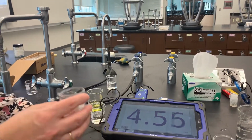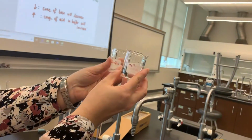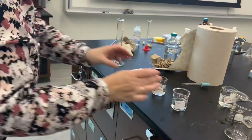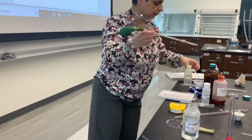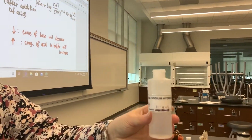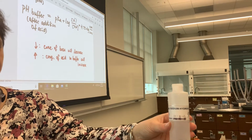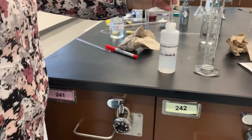So I'm going to take this buffer beaker and this water beaker, 25 milliliters of buffer in this one, 25 milliliters of water in this one, same volumes, different solutions. I'm going to set them right here. And in this bottle here I have 6 molar sodium hydroxide. So next we're going to add 0.5 milliliters of 6 molar sodium hydroxide to each beaker containing buffer and water, and we're going to then measure the pH.